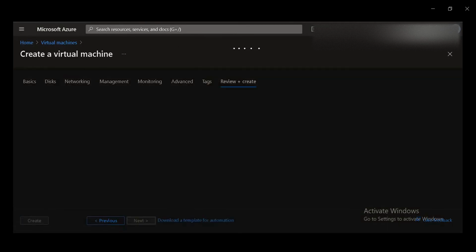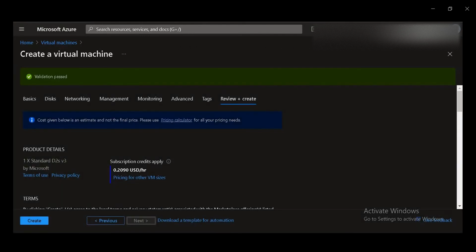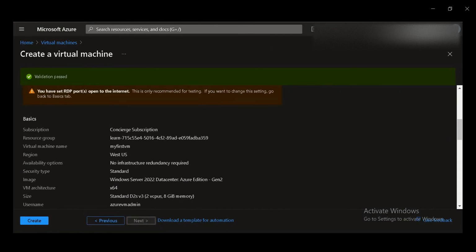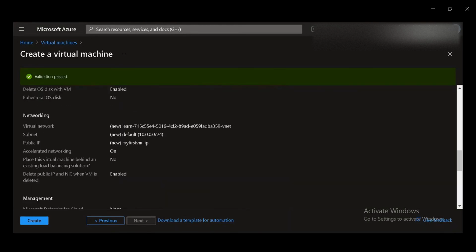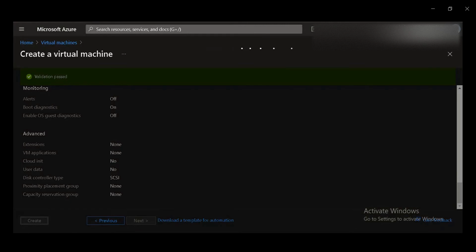Then review and create. So basically here in this landing page, we will see specifically the details of our resources that we are going to create and the estimated cost. As we can see, the basics: subscription, resource group, virtual machine name, in which region, the operating system, many details that are related to our resources.